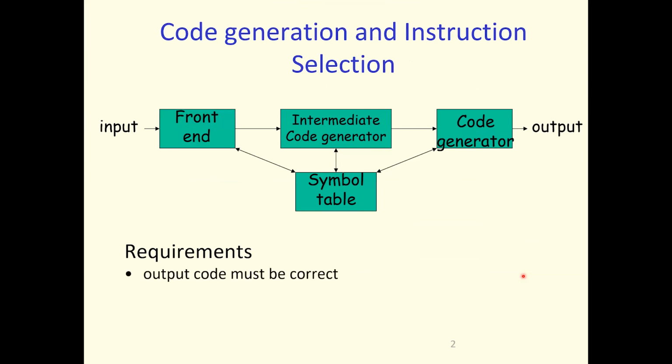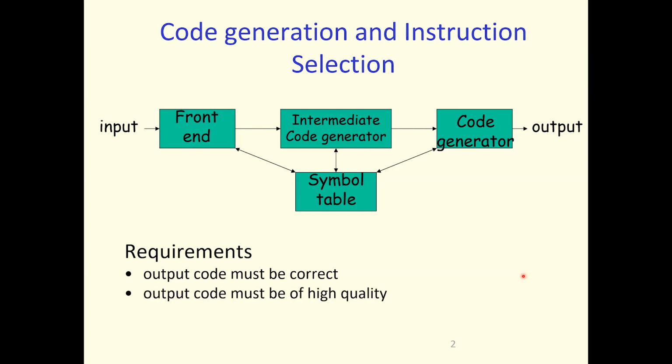First and foremost, you would like your output code to be correct. If you are generating an executable, it should behave in the same way as you expect your program to. If you have written a program to square a number, the output code should also square a number. There are a few issues like floating point issues or maybe overflow, underflow, but barring that, it should not introduce its own behavior.